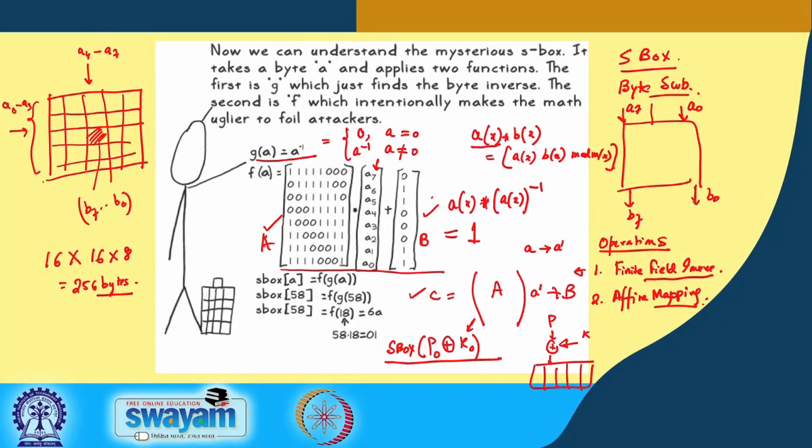And the corresponding outputs you can denote as B0, B1, and so on till B7. What I mean is that B0 is a Boolean function of A0 to A7, right? Likewise, B7 is also a Boolean function of A0 to A7. Okay? If you observe the Boolean functions, you will see that they are extremely complicated. If you want to write them down on a piece of paper, it will take you several pages to write down these equations.